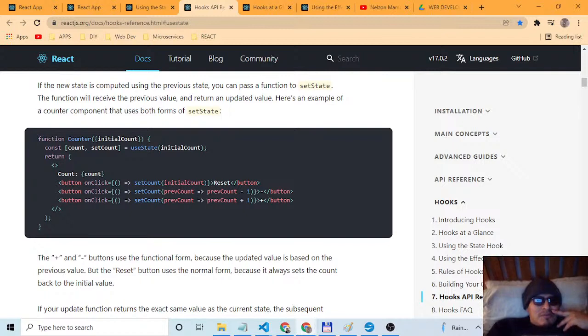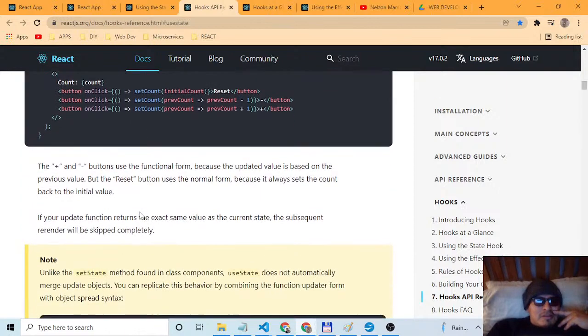How do we get the previous? Okay, so previous minus 1. I think I get that.